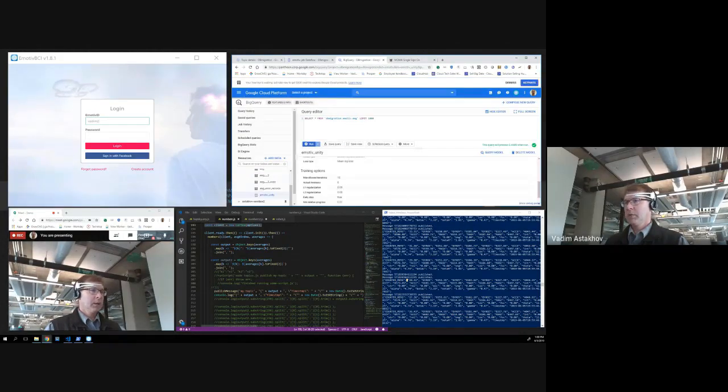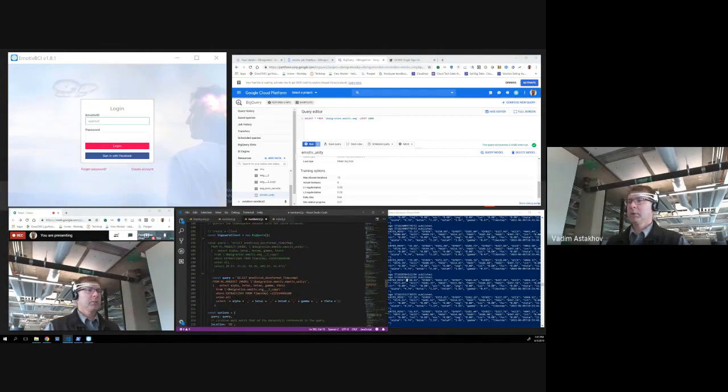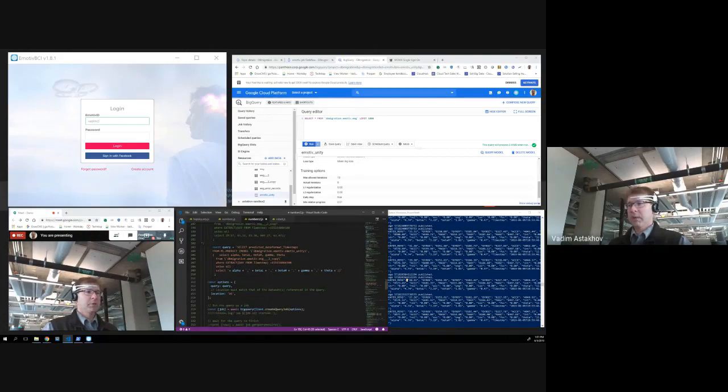I have another script that basically queries this model. I use a BigQuery client, and within this BigQuery client, I formulate the query, and I send this query to the BQML model, and I get back the prediction value. So the trained BQML model tells me what I'm thinking of. Am I thinking of pushing my mouse left or right, and so on.